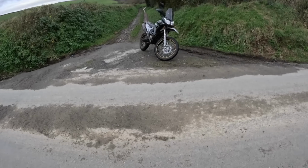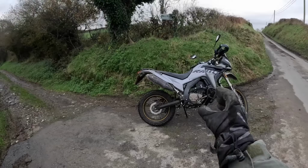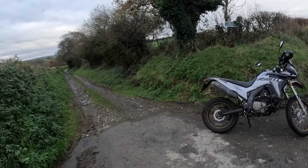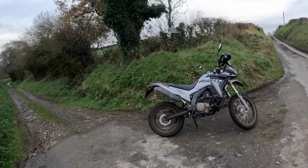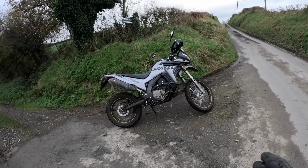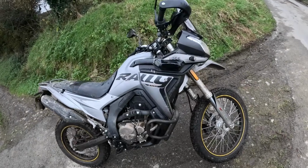Right. Will the new Himalayan be better up this lane? No, it won't be, because I think it's going to be a heavier bike. It's going to be 40 kilos heavier than that. So no, for this kind of riding, something like this is going to be better than this, or the CRF. Will the Himalayan be better as a travel package? Yes, of course. Will it be better as a lane package? Less so. But road and trail, probably a better balance than something like this. So, say Iceland or whatever, Morocco, probably better than this. But different bikes, different purpose. Right, cheers.